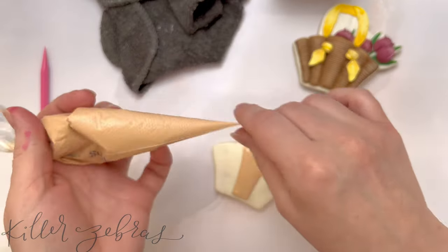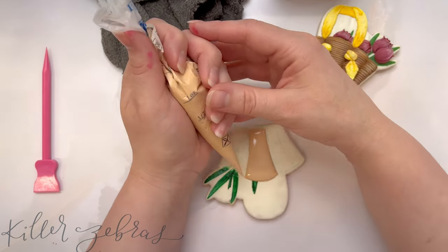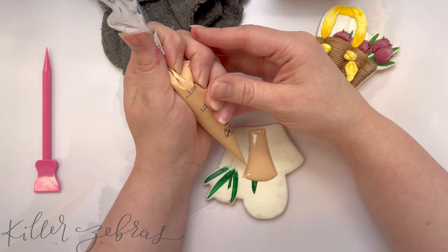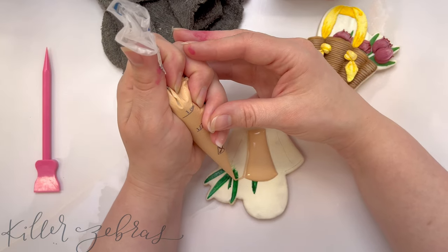Okay, so all the more reason to not thin out your icing more than necessary, because the thinner your icing, the more likely it's going to collapse. Okay, so you see how I'm leaving a little gap there? I'm going to round this a little bit.